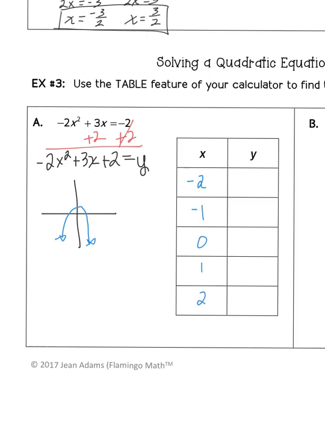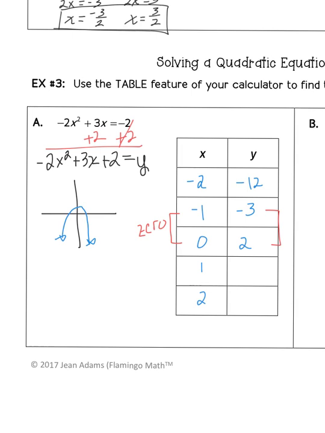So if I put -2 in, it will spit out the value of -12. And if I input -1, the calculator will spit out -3. So far there's no sign change. From -2 to -1, there is no 0 because y did not have a sign change. Then I'm going to put in 0, and all of a sudden I got a +2. So what that means is somewhere between here is a 0, because I got a sign change in my y. All right, so we'll further explore that in a moment.